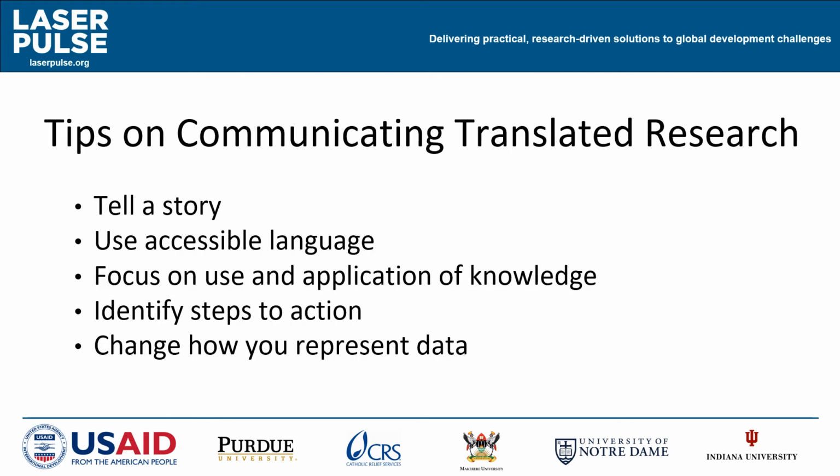To make sure you communicate your key findings and messages well, here are some tips to properly plan for the communication of your translated research. Tell a story with a narrative, drama, the human element overlaid with discovery and impact. Get at your who, what, when, where, why, and how. Write plainly and clearly without jargon.